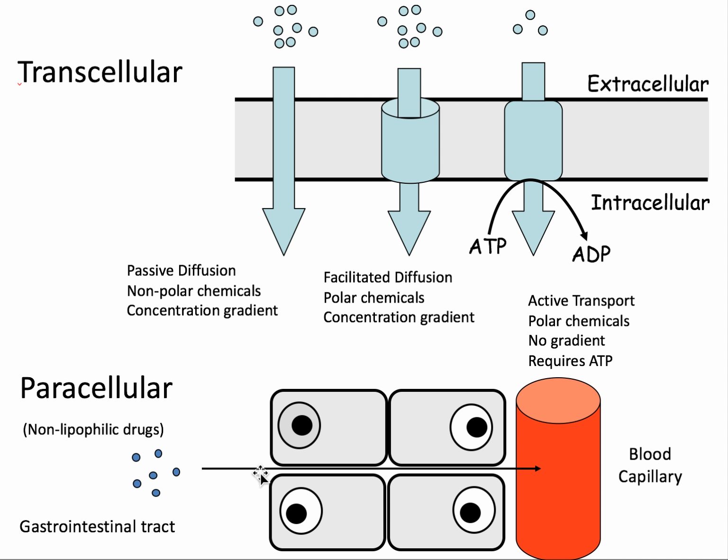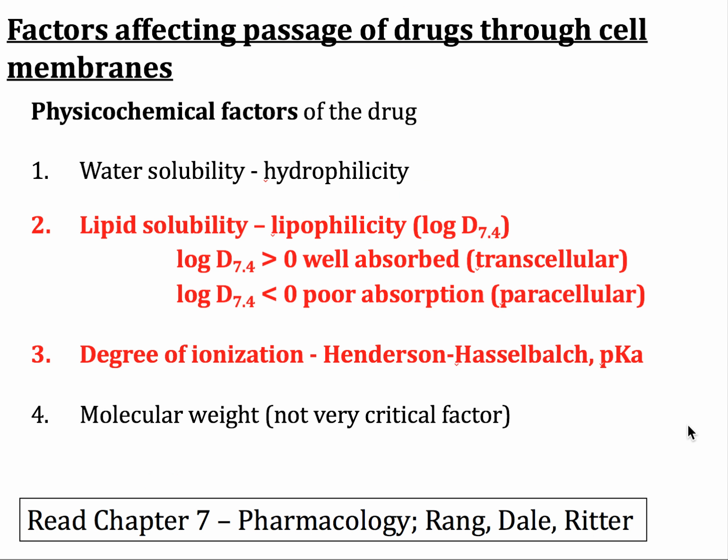usually pass through via paracellular methods. Paracellular means going between the cells, and this usually happens through the gaps, the gap junctions, the desmosomes, and so on, and then into the blood capillary. So there are transcellular and paracellular methods. Transcellular is for lipophilic drugs, and paracellular for non-lipophilic drugs.